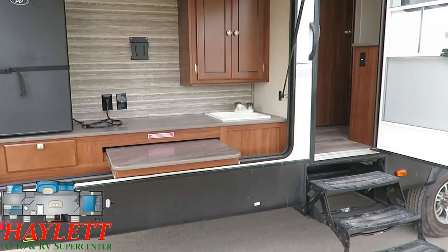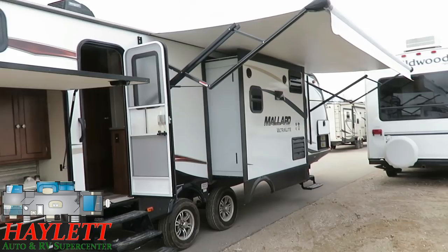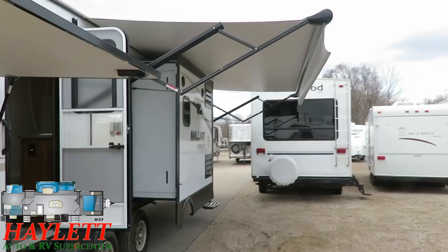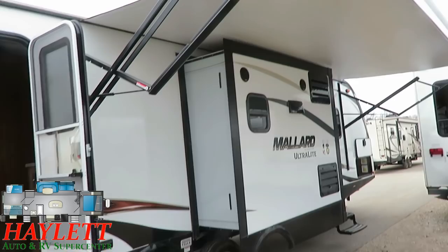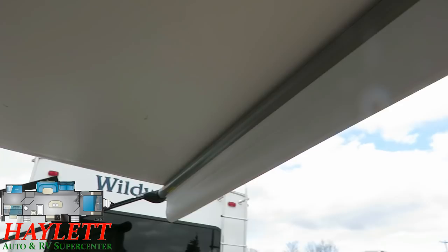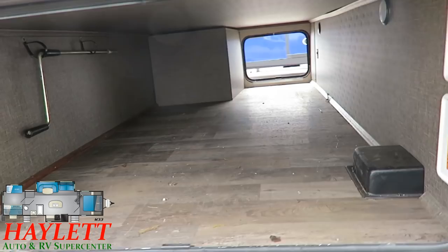A lot of times when people see a slide out under an awning with the awning closed, they can only imagine how it's going to destroy all their useful patio space. So I specifically wanted to have this awning open, and thankfully we were parked just far enough behind that fifth wheel that I could get it fully extended. You can see there's still plenty of room here for a picnic table. What's really smart is that when there's a kitchen slide like this, the awning lights will often be at the base of the awning and you'd lose your patio lighting — but here they're actually mounted in the awning tube so you can still use them in the evening. And that gas there is a handy little auto rain dump feature.